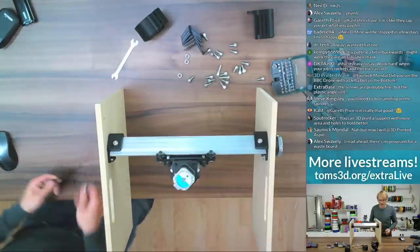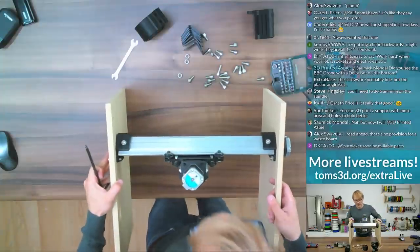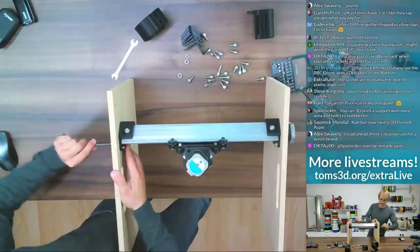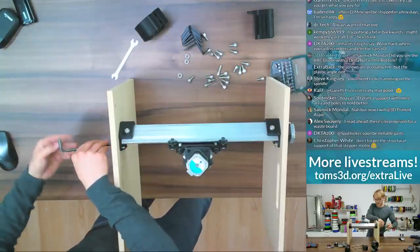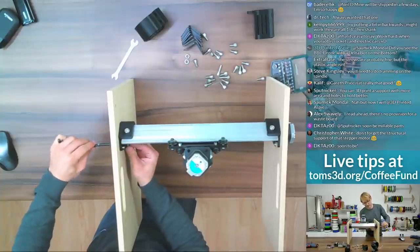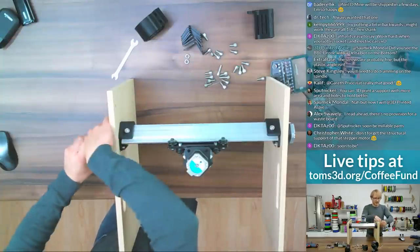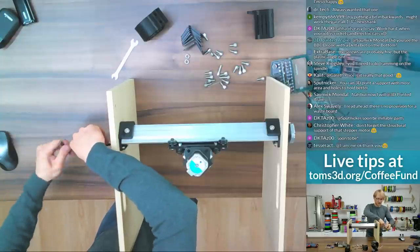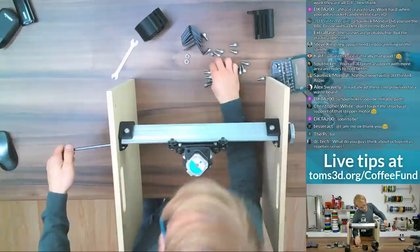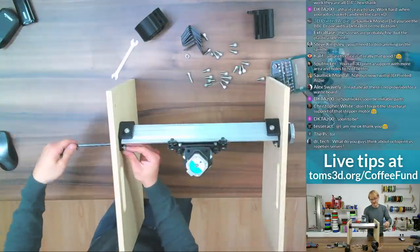Washers would be a good idea, especially against soft stuff like MDF. MDF really isn't a hard wood. Technically, it's not even a wood. It's a wood composite, engineered wood, whatever it's called. It's a particle board. And fiberboard, sorry. And yeah, washers would definitely help here so that we could tighten this up a bit better. But then again, on the other side, we are tightening against plastic.